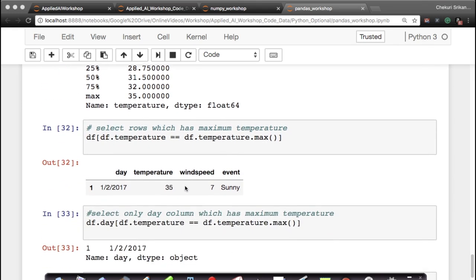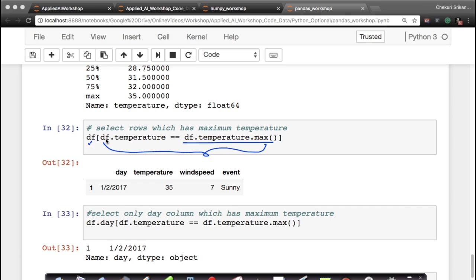Now here is an interesting thing. Imagine I want to select the row which has the maximum temperature. How do I do it? First I say df.temperature.max. This will return me the maximum temperature. Now if I say df.temperature equals the maximum temperature, this returns the row whose temperature is equal to the maximum temperature.